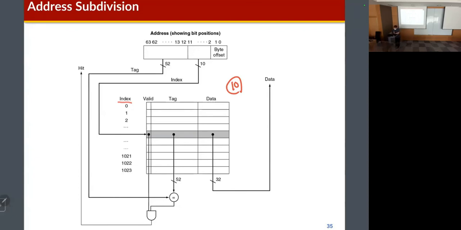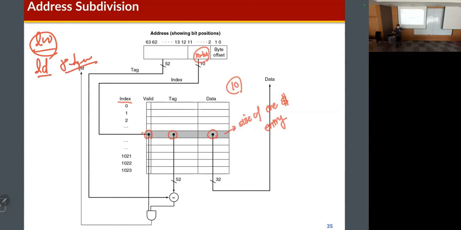If we just focus on one cache entry, it has the valid bit, then tag space and then data space, and we use the 10 bits for the cache index. Then we know the size of one cache entry. What does that mean? A single cache entry can have multiple bytes of data. When the load instruction is executed, if we use load word, we access 4 bytes of data. If we use load double word, we access 8 bytes of data.